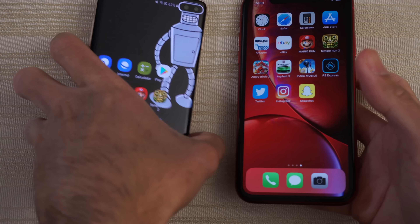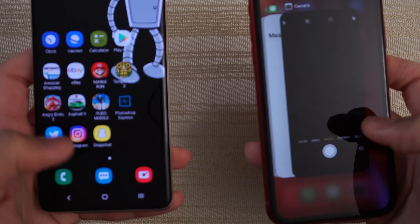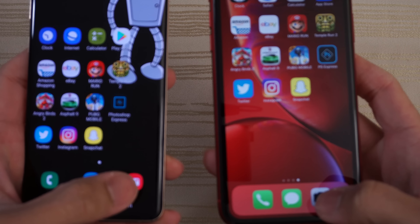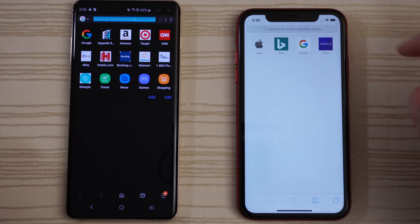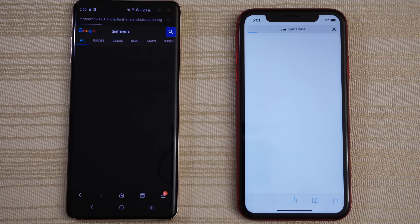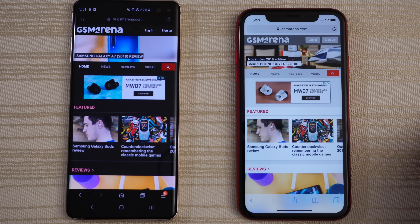Camera — we'll tap on both and see. Maybe the XR on that one, but we'll do that again. Then Samsung Internet and Safari — we'll do a search for GSM Arena on both, click on the result, and look at the progress bar up top. Very close — give the win to the S10 Plus according to the bar, but slow down the video to judge.